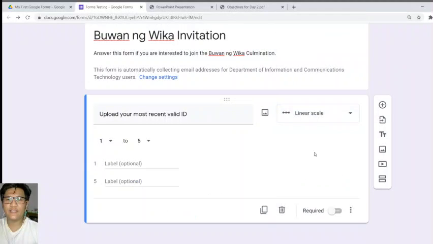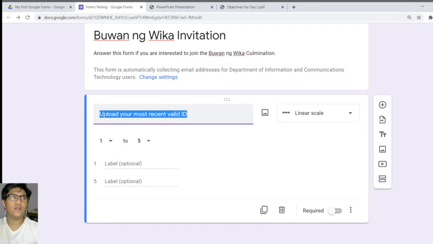So what else? A linear scale. Most especially if you are asking for a level or a range. So say for example, how satisfied are you about the program?